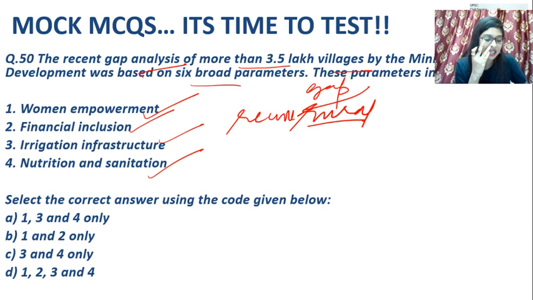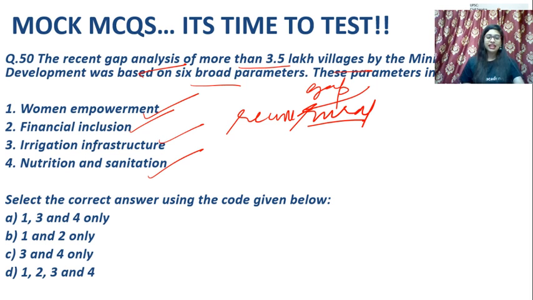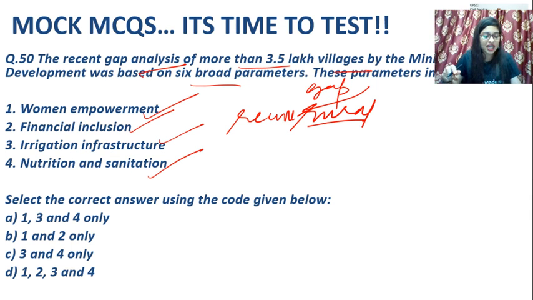Yes, here comes Deep with 1, 3 and 4. That is option A. Wonderful. Why is 2 not there? Financial inclusion. I can see Nandan, Pihu, Ananya, Pavan, all are saying option D. Even Gokul, Mahesh, all are saying D. Wow, guys, it's amazing. Yes, here comes Nisha Rani also with D. Why did you delete the message, Nidhi? What is the answer you gave? Here come Ankur and Uday with D.